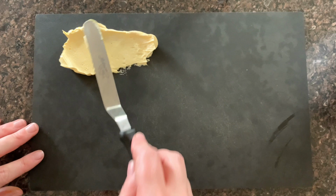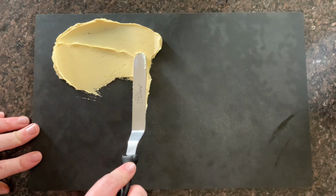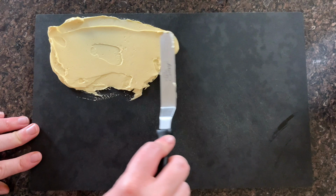Next, before I show you how I created the flower on the cupcake, I'm just going to walk you through how I picked up the buttercream for my flowers. I know there are so many techniques. A lot of people have their own style. This is just my method. It is art. I see it as art.